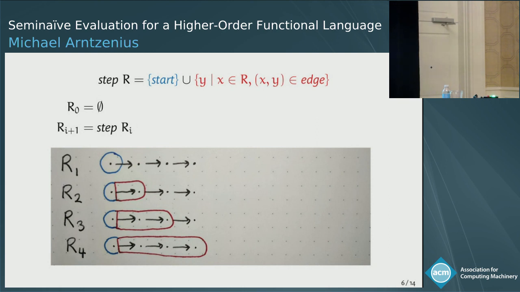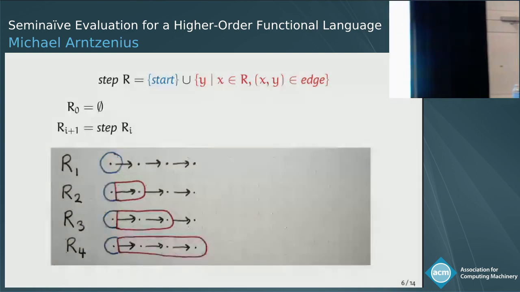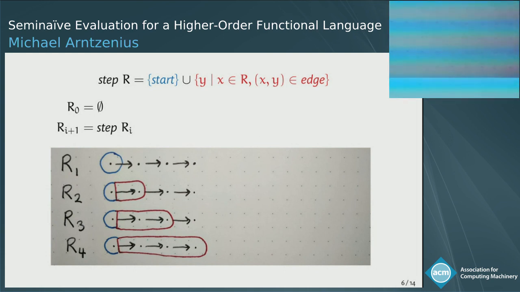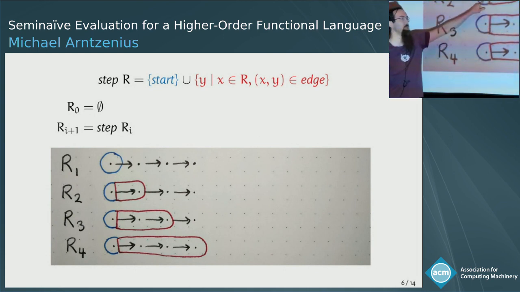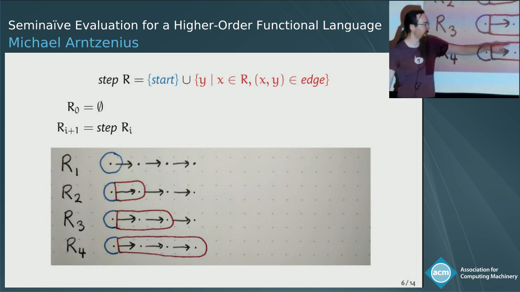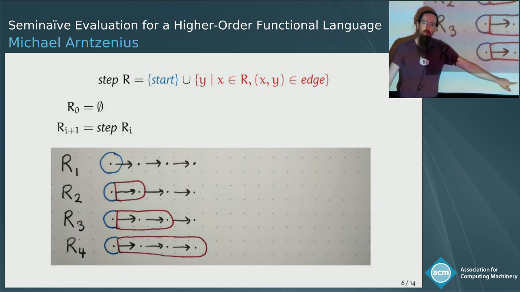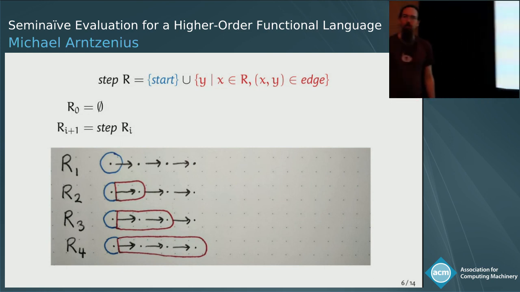The reason why it's inefficient is easily seen if we look at this second node. We discovered that this node is reachable on the second iteration by noting, via this set comprehension, the start node is reachable, and there's an edge from the start node to the second node. We rediscover that it's reachable on the third iteration for the same reason. The start node was reachable before, and there's an edge between them. And we rediscover it for the same reason on the fourth iteration. And if we had more iterations, we would keep on rediscovering it. So we're doing a bunch of redundant work between our iterations.